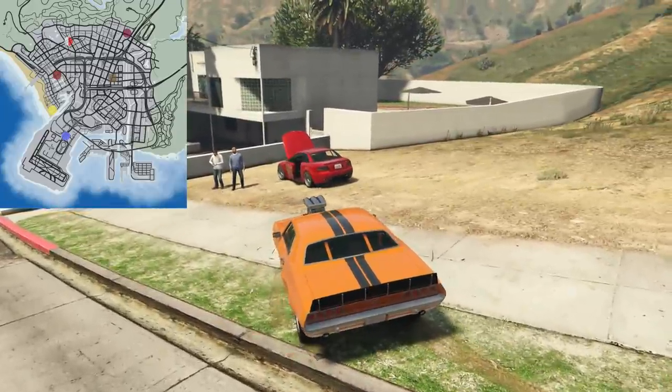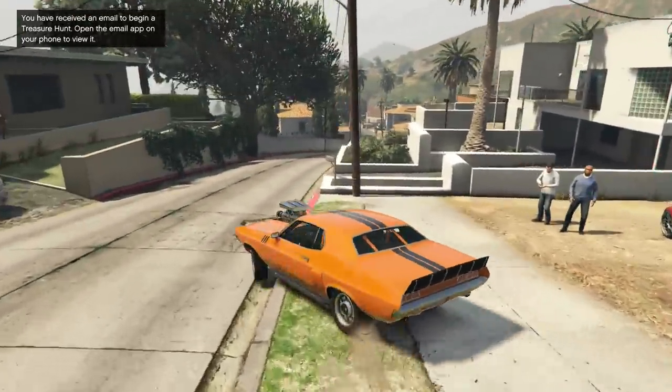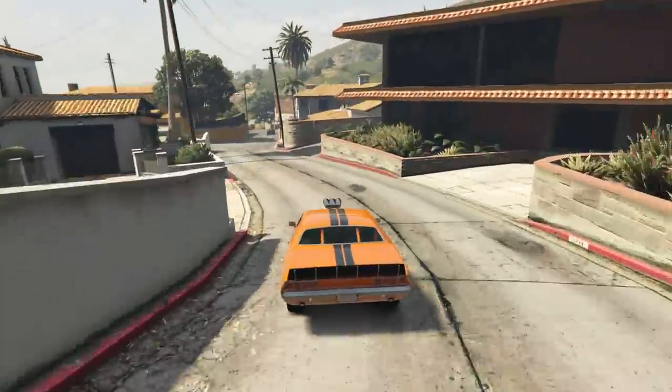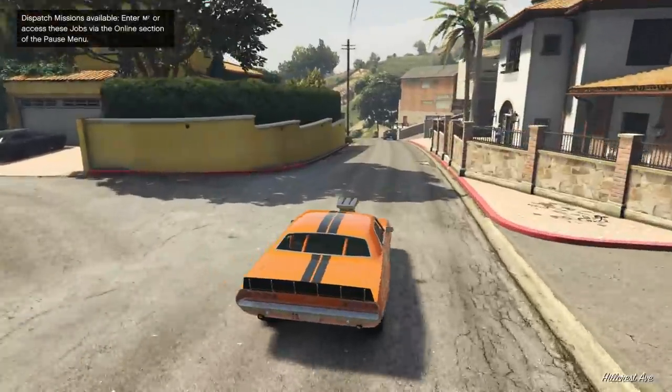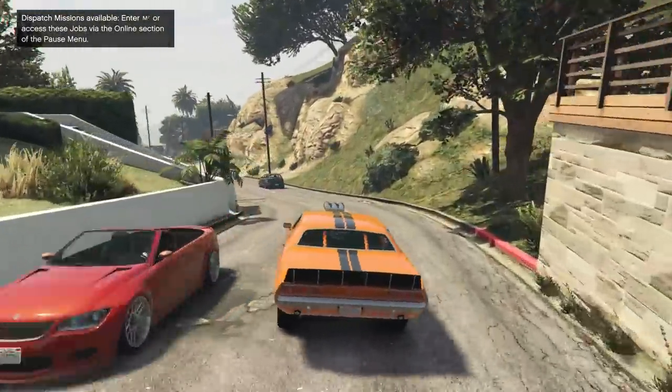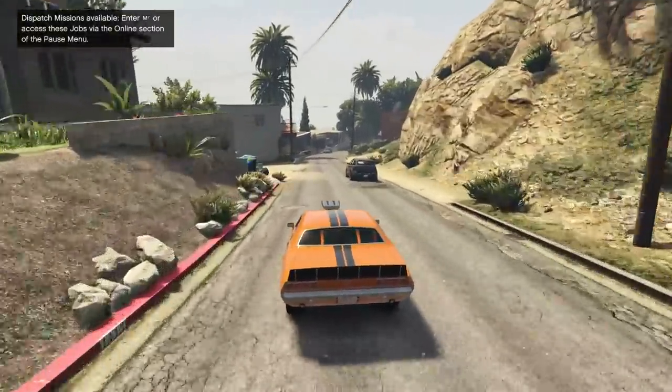That actually looks like a heart. Oh wait, hold on, is that... That might be a... that's suspicious. I'm worried it's like one of the random little mission bits that prop up in online, and I don't really want to go and do that. I want to find a car, something I can blend in with.